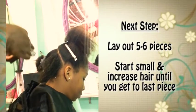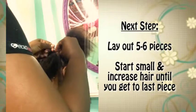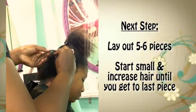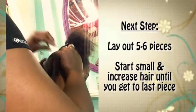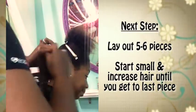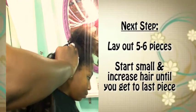Again, if you want to be more time efficient, you want to go ahead and lay out 5 to 6 pieces. If you want more, it's up to you, but I recommend with this style only 5 to 6 pieces. You want to start off really small strands of extensions and increase the extensions until you get to the last piece. And what I mean, I'm going to show you here.